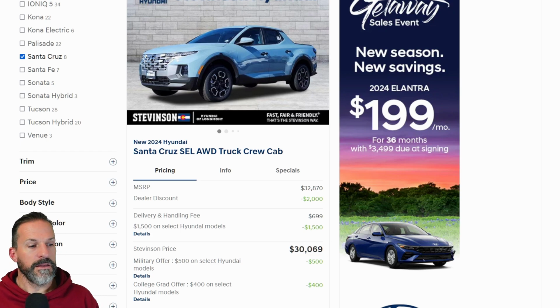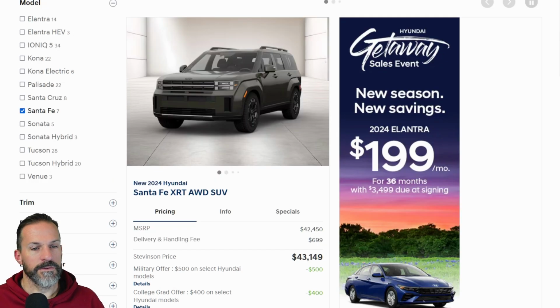Again, a lot of these, I think there's a lot of wiggle room. The longer these cars sit in stock and on the dealer lots, the better prices we're going to see. And March is proving to be a slightly down month from what they expected. All these dealerships aren't doing as well in March as they thought, so that's why you're starting to see more discounts.